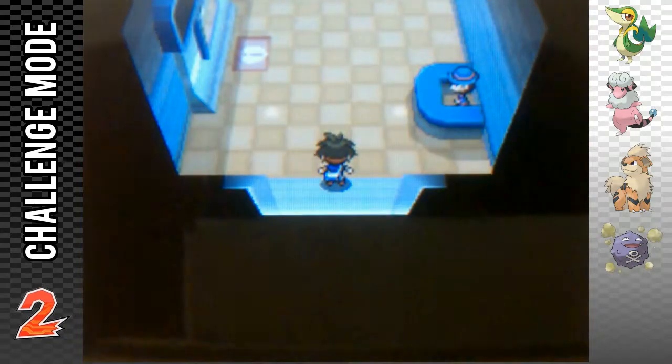Alright, so that's everything in this video, or this route, Route 4. Next time we're going to be exploring Desert Resort and probably also Relic Castle, because it is substantially smaller than the last games. So, I'll see you there.